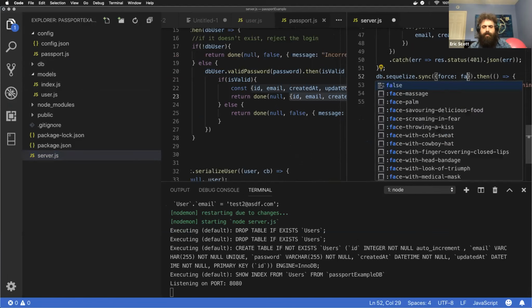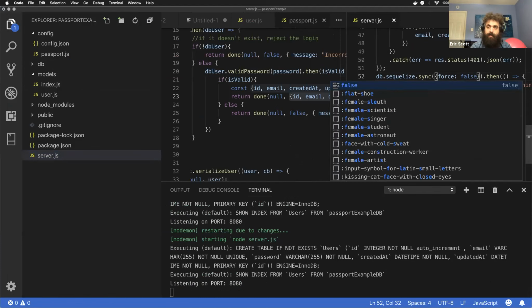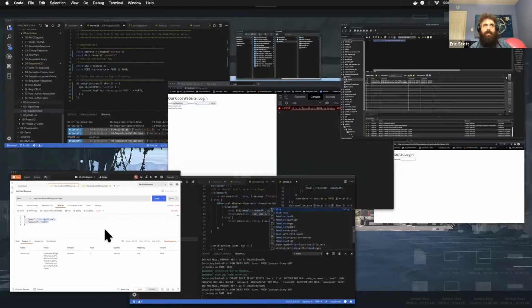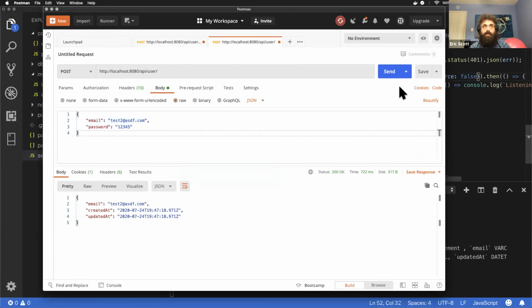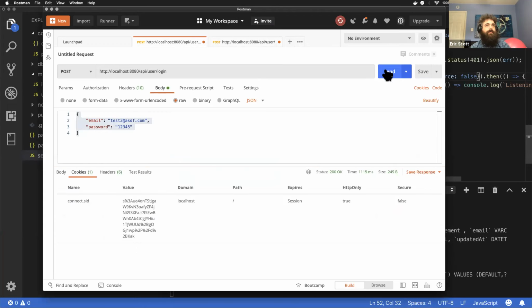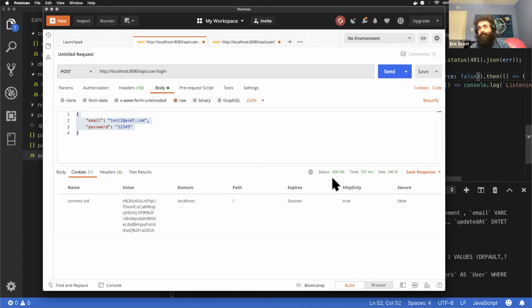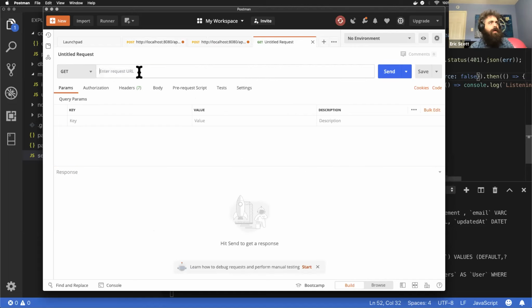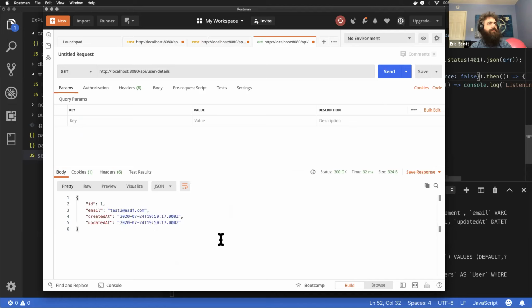I'm going to set this to false. We'll still have to re-log into the server because it's resetting every time. But this is one reason it's nice to keep these up in Postman, because then you can just go, I signed up, I'm logged in. You don't have to retype everything over and over again. So now let's try visiting /API/user/details, let's say. There's the currently logged in user and all of their information that we had associated about them.